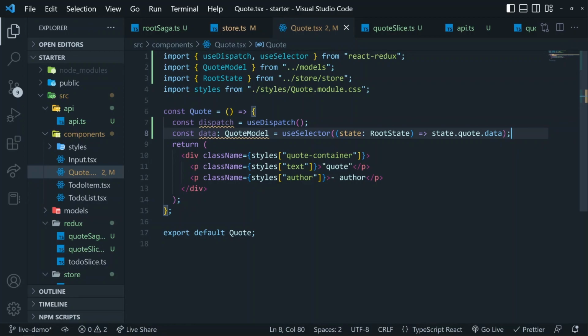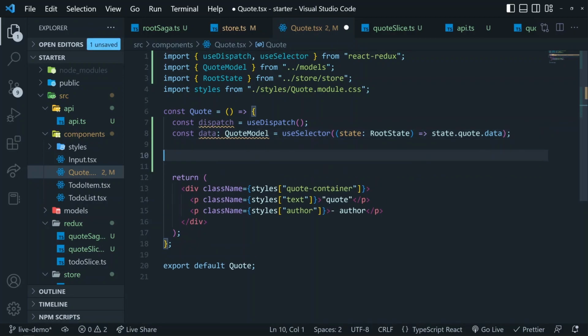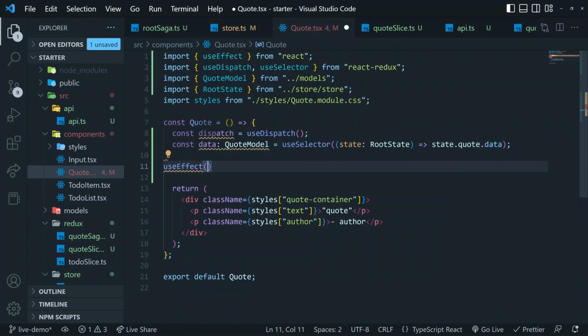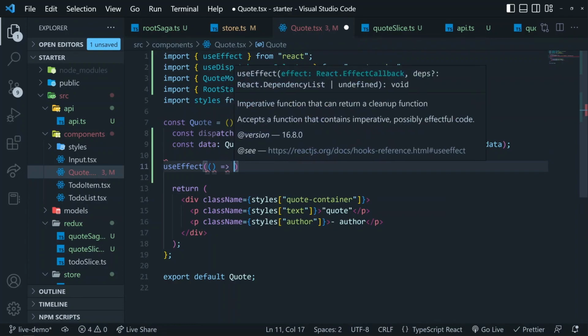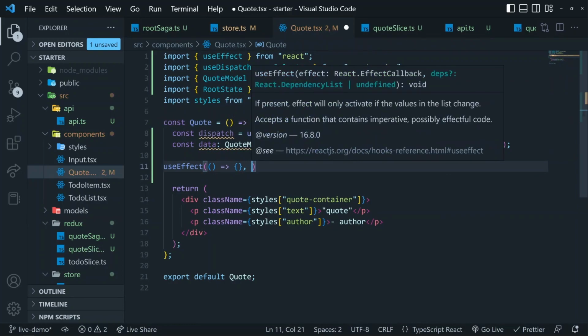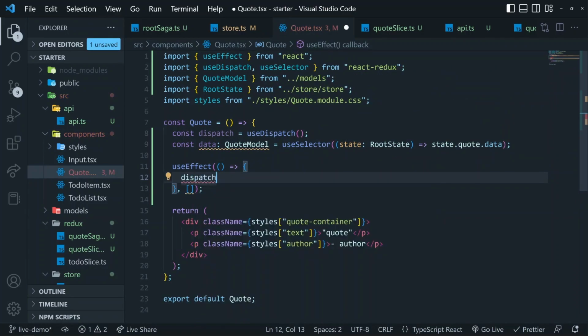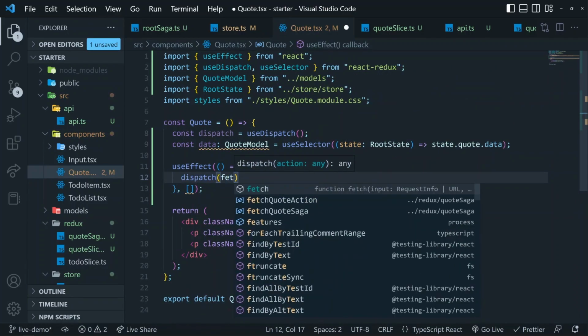Now we'll want to fetch the quote when this component is rendered, so we'll need to dispatch the fetch quote action. We can do this in a useEffect hook. In here, we can write dispatch fetchQuoteAction.